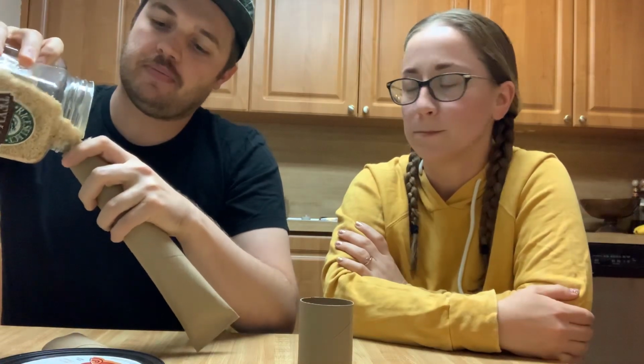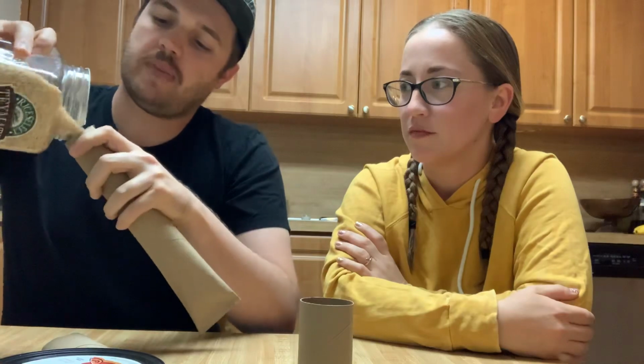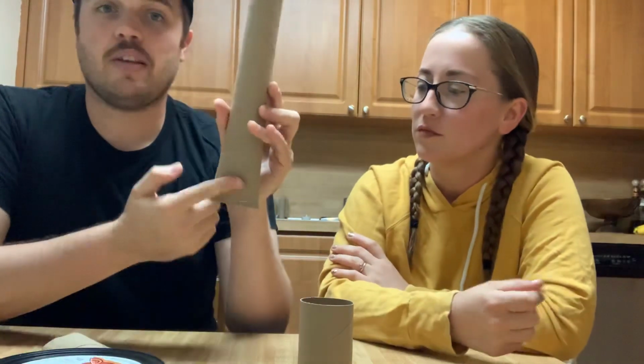Awesome. So now that you have the one end closed, again, you can use rice, beans, anything that's going to make a shaking sound. You're going to want to pour just a little bit. Nice. A little bit more. If you put too much, it won't have a lot of room to move, so you just really need a little bit. Yeah. So now that I got the rice in, the one end is closed.